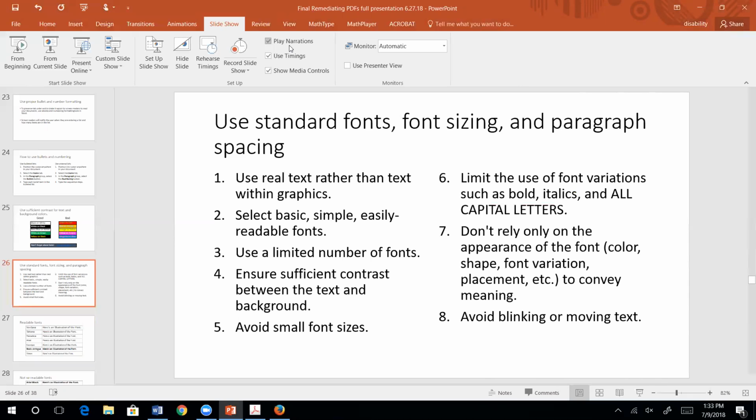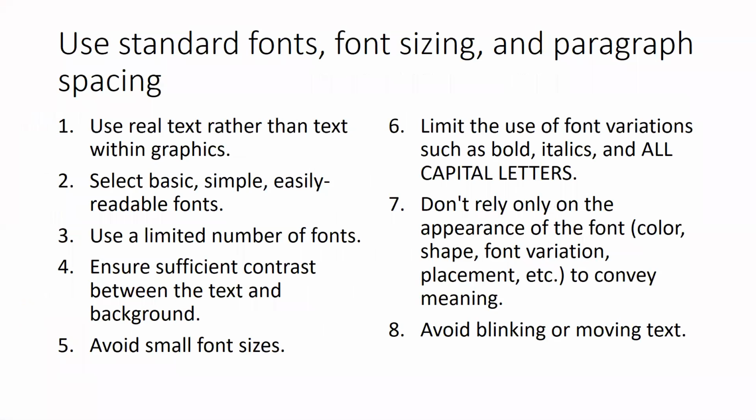If there's a small amount of text in an image, like a banner that's decorative, you can put that in as an alt tag. It's just not ideal. So you want to basically select really simple and easily readable fonts, and we'll have a couple examples coming up. Actually, I'll make this big again. Use a limited number of fonts. So you don't want to jump back and forth between different styles. It can become really distracting for folks with disabilities.